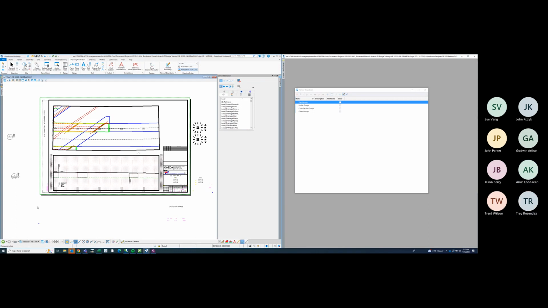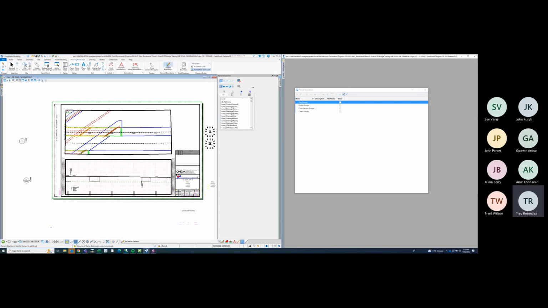Yep, exactly. If you're ever inside a command and you don't know what to do, just look down here and you can see that, okay, I just clicked the name boundary, and now it's asking me to identify the profile view. So if you didn't know that you were in the profile name boundaries, now you do, and you can switch to plan if you need to. So it's good to look here every once in a while if you get lost.